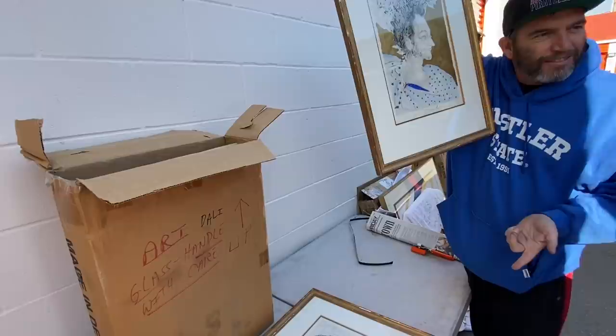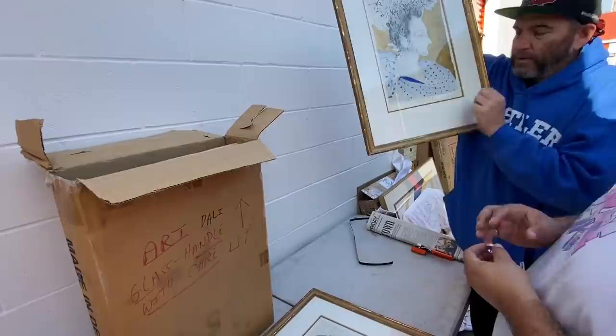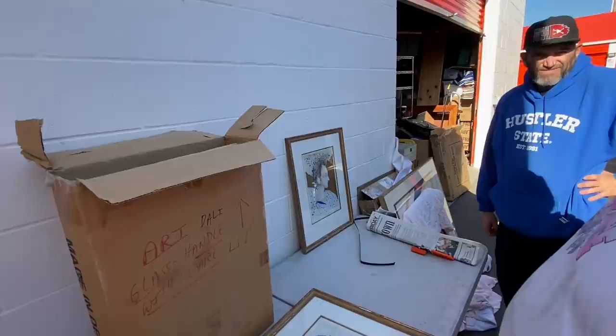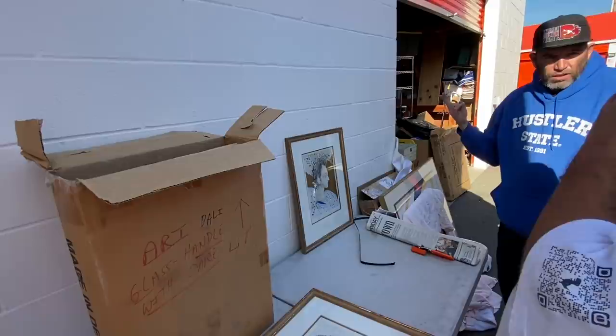I'm going to say, if I found this, I would have felt like it was something nice, but not knowing what it was, I would have held on to it. Actually, I probably would have taken it to an art place and had them look at it for me. My good friend, who is an art buyer, never bought another piece. Take one of these to an art museum or auction house, like Bonhams and Butterfield's in San Francisco, the one in Oakland.